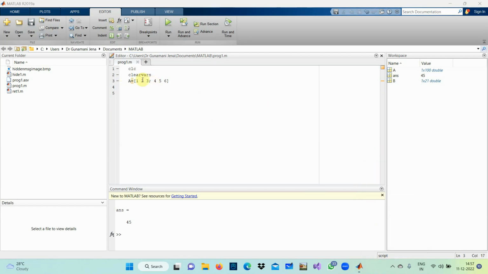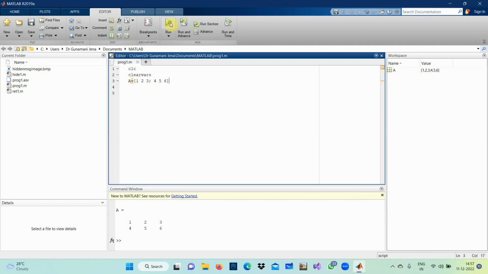Now suppose we define a matrix A equal to this one. You run this program, the matrix is coming, 1, 2, 3 like that. Suppose I want to change the value of any element here. I write A(1,1), and the actual value was 1.